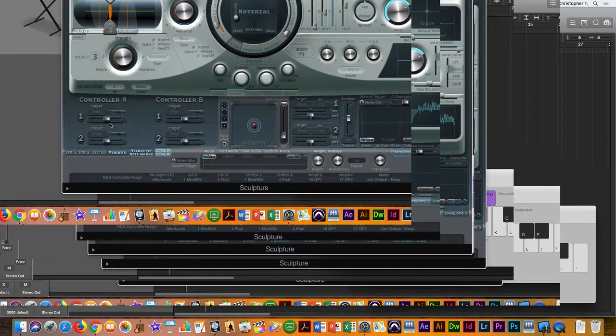And then I can do settings for controller A and controller B that are outside the computer that are my controller itself. So I can assign those to different ones that I want on the keyboard that I'm using. Knobs, sliders, mod wheels, pitch bend, whatever I want. And then those can be done.